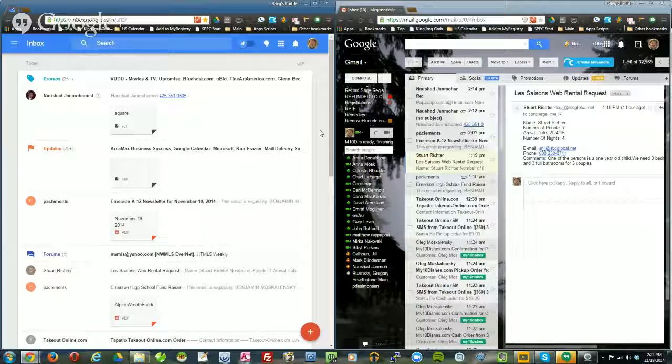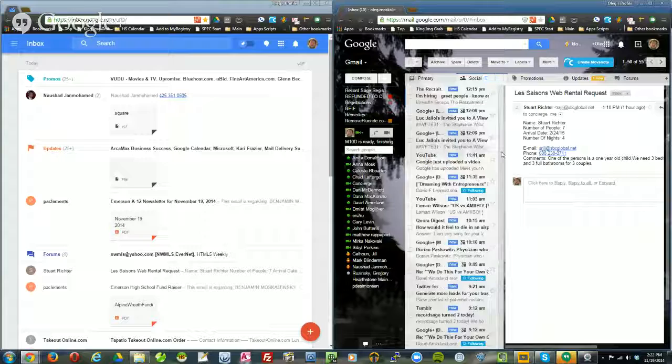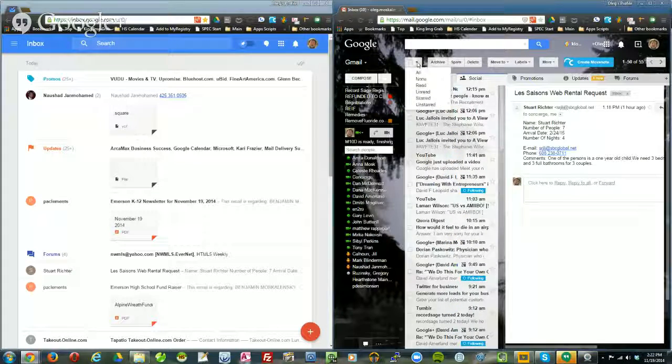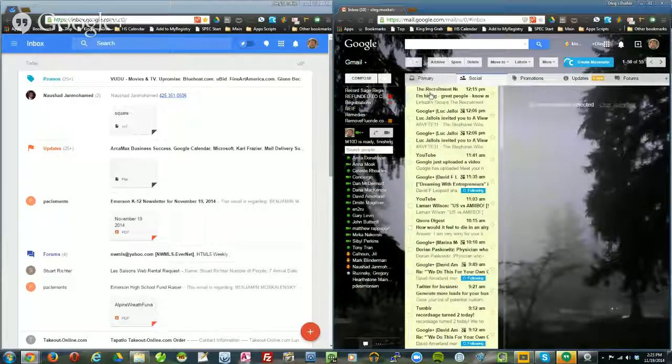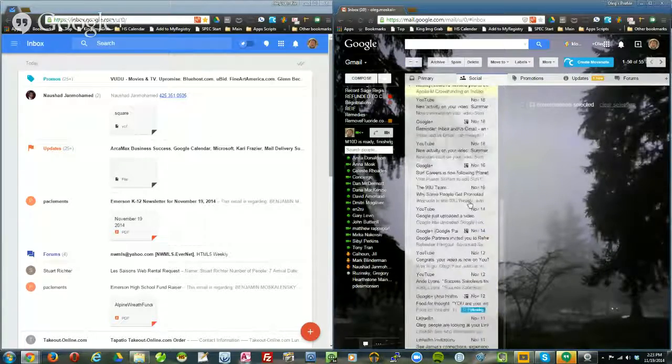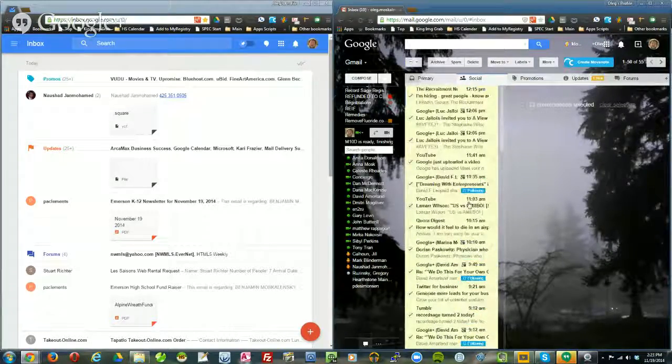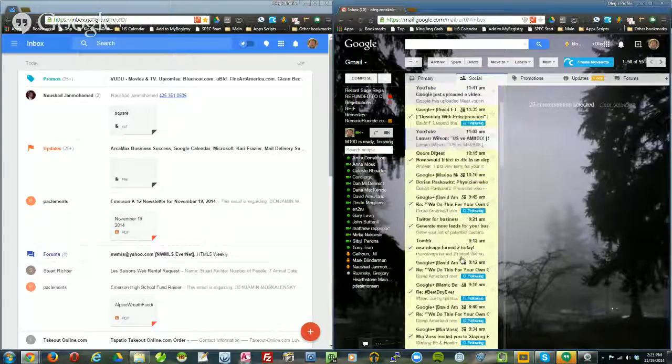One of the main things that's missing is, for example, when I come in the morning and I want to deal with my emails, the first thing I do, let's say I wanted to deal with social stuff here, I'm going to click on select unread, and then it's going to select all these unread messages for me right there. And I'm going to go down the list very quickly here. I want to watch this video, and we'll see what Lamar Wilson is up to.